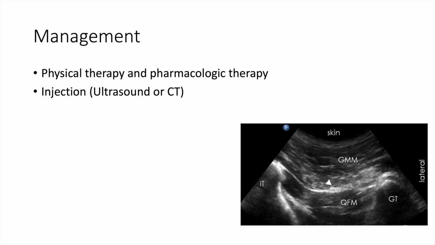Management includes physical therapy as well as pharmacological treatment. But a lot of the time, I will just defunction the muscle. The muscle is swollen, so I defunction it and make it smaller. How can you make a muscle smaller? Because the bony space is smaller, the muscle is jammed inside. But if you make the muscle smaller, then you don't have a problem.